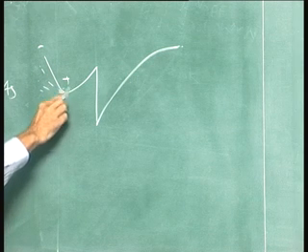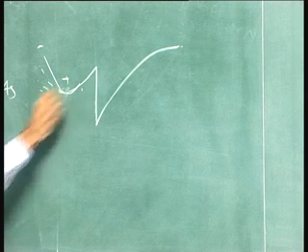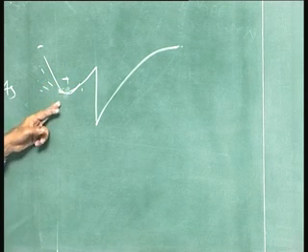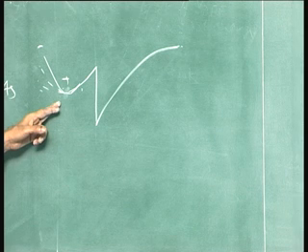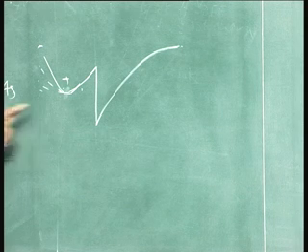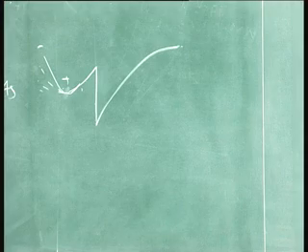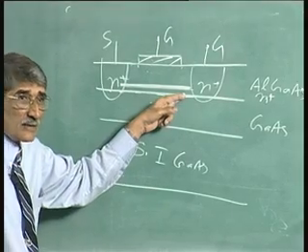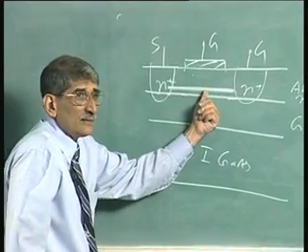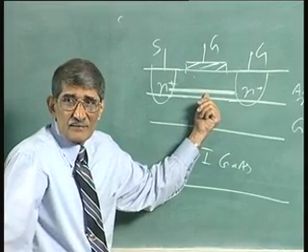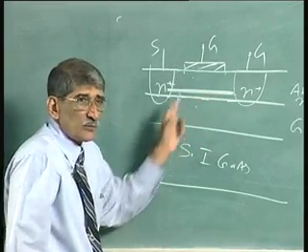Okay. It will just open up here like that. If it opens up, that is bad news, because the current transport will take place through that layer which is opened up. If that is an opened up layer, there will be a channel for current to flow through the heavily doped layer. In the heavily doped layer, mobility is low.